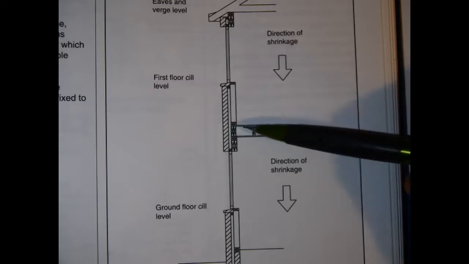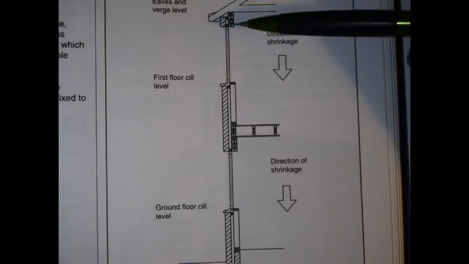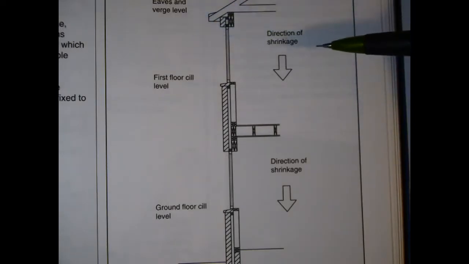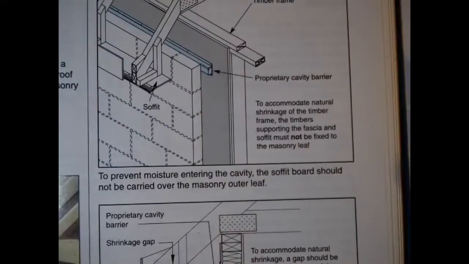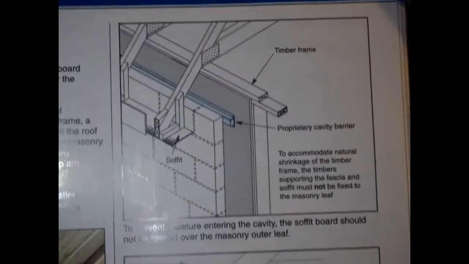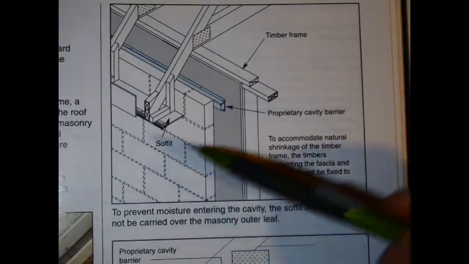This could be at just first floor level, but I'm not going to bother with the window in this drawing. I'm just going to draw that detail up there where you see the fascia and soffit. This picture here shows a nice three-dimensional view of the wall and the timber frame stud and the truss roof.